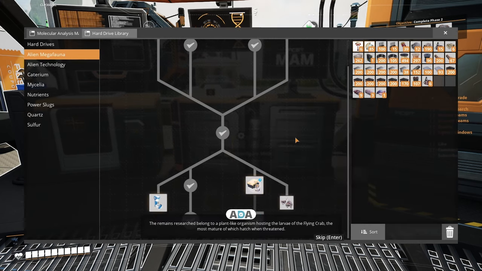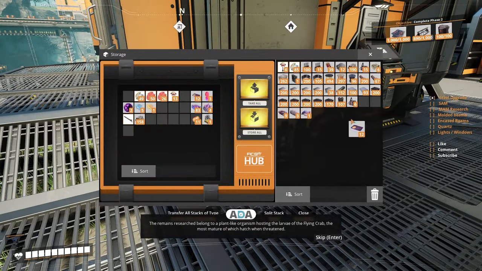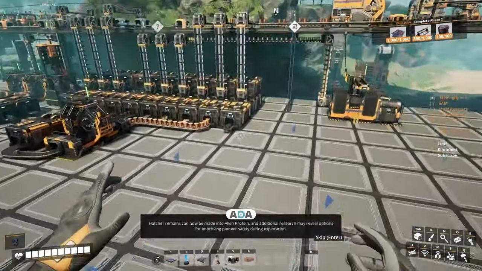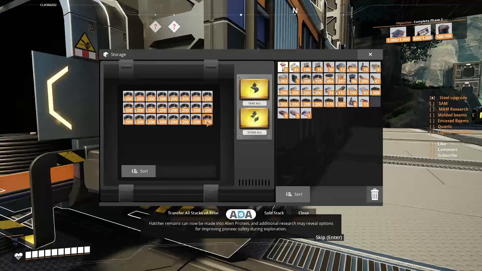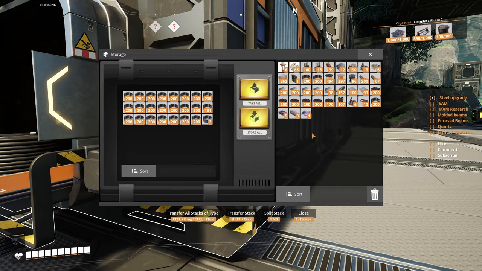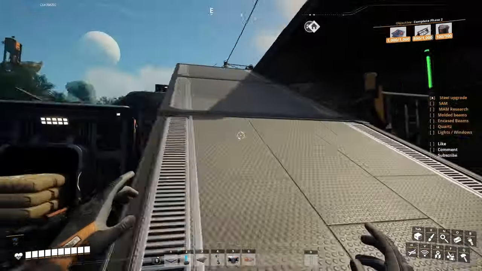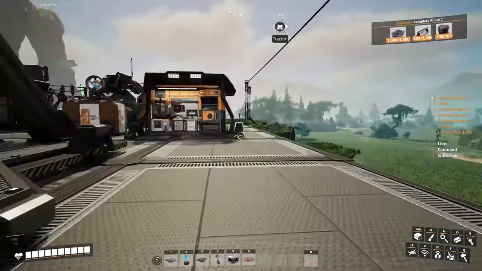The remains researched belong to a plant-like organism hosting the larva of the flying crab, the most mature of which hatch when threatened. Hatcher remains can now be made into alien protein, and additional research may reveal options for improving pioneer safety during exploration. I don't have enough space on me. Okay, let's get back in here. Yeah, well, that is nice.